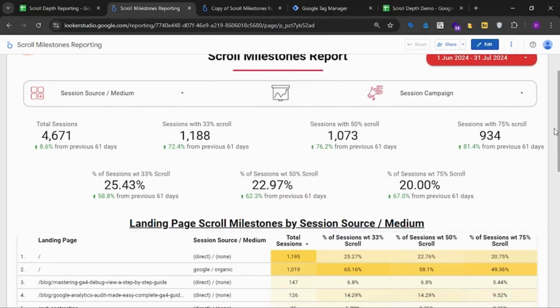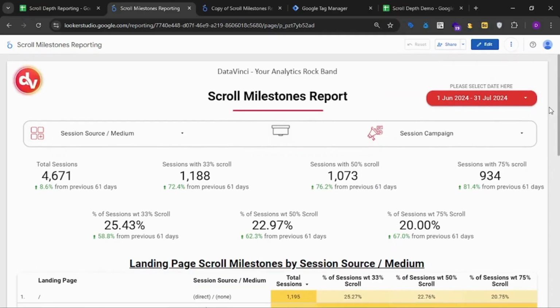Once you start collecting the data, you can wait for a couple of weeks or a couple of months, depending on the volume of events coming into your GA4 property. And then you can start reporting and using that data to your advantage. So I hope that this video has helped you understand how you can optimize your landing page by tracking certain engagement events. We'll be coming out with more videos regarding the optimization of landing page.